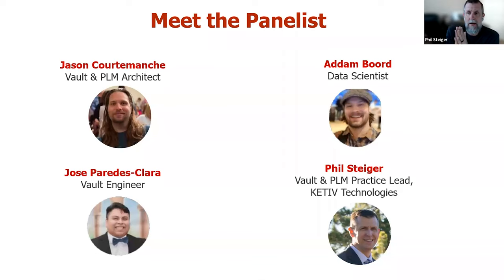So I have another question from Eden. Is there a way of turning on spell check in the detailed description section when editing an ECO? Jason, looks like you're going to answer that question. I don't think so, but it's been a while. So if I open up an ECO, I don't think that there is any specific feature. Yeah, there's no spell checker feature that I'm aware of to turn on inside of the ECO. That'd be a great one for the Vault Idea Station, because that would be very helpful.